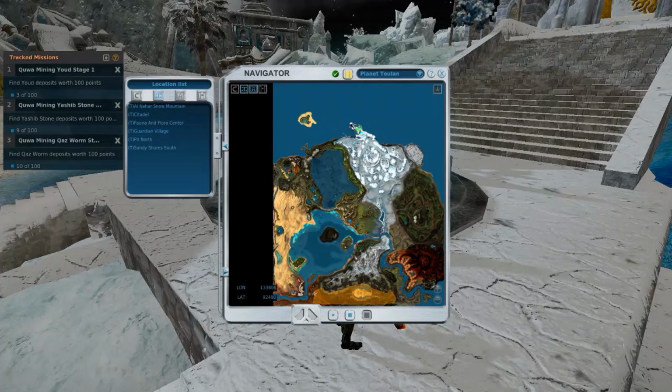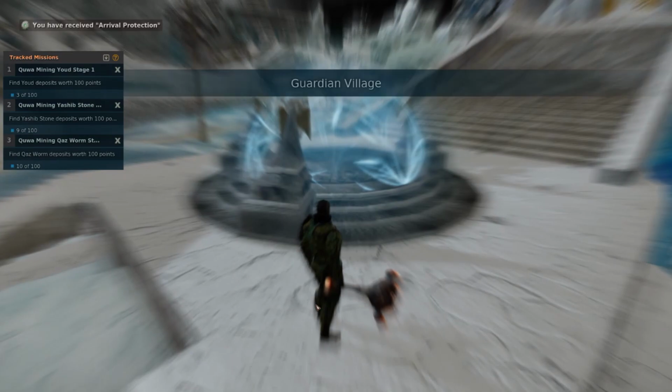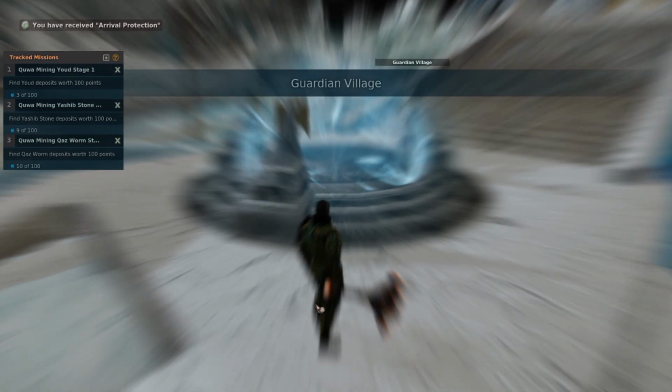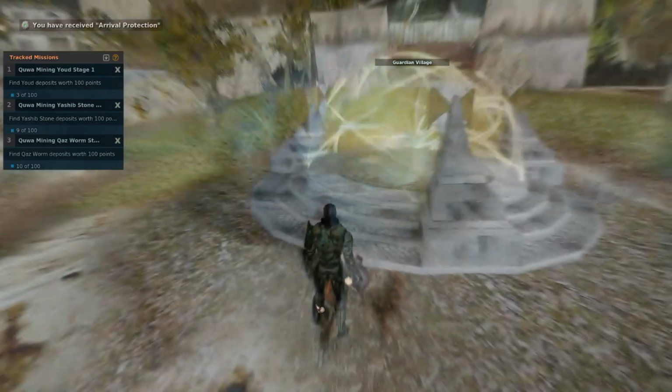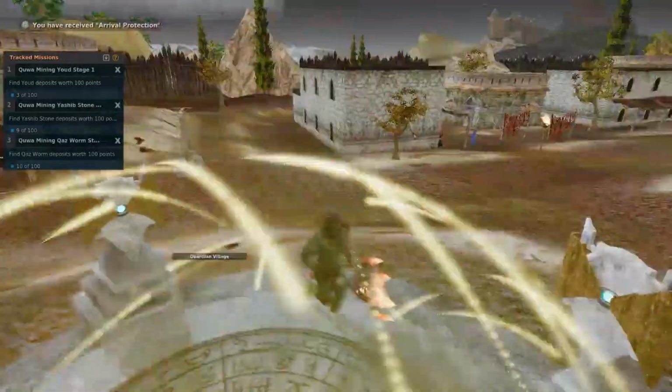Then from the Nahar City teleporter, we are going to go down to the Guardian Village teleporter. You may not have this teleporter if you are new to Planet Toulan. That's okay, though. The information for Guardian Village, the waypoint for the Guardian Village, is available from the information booth right there at the Citadel when you land.